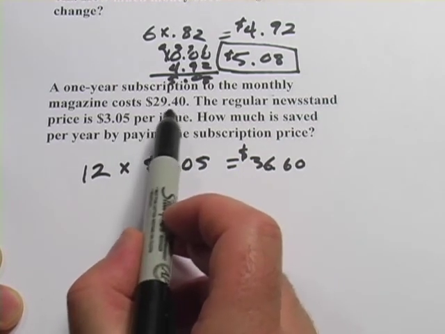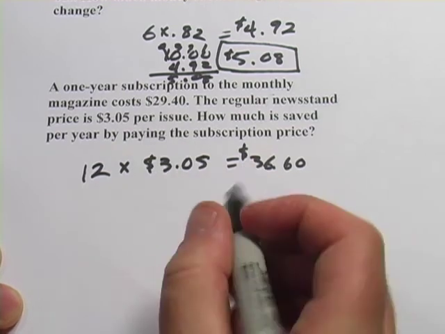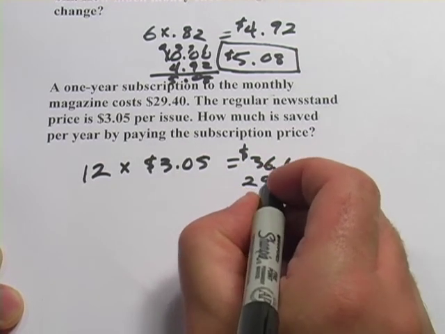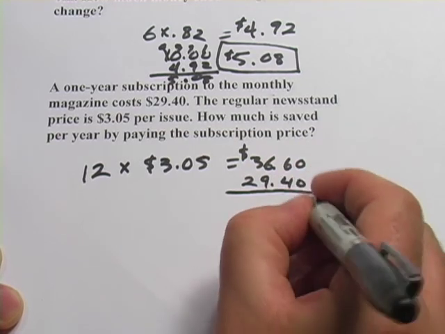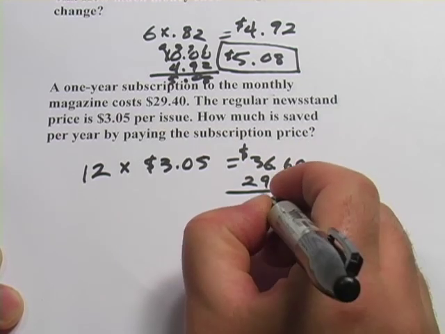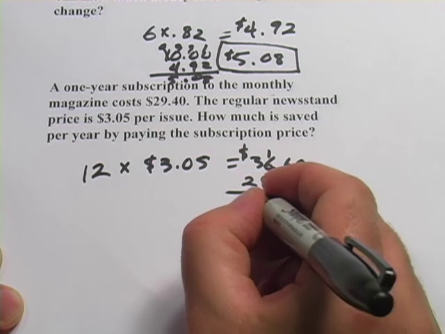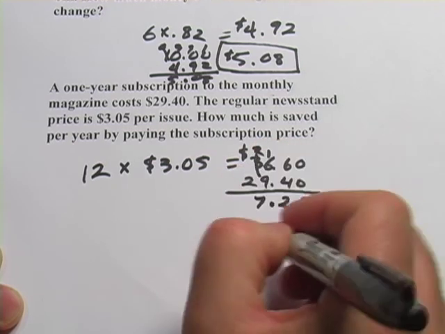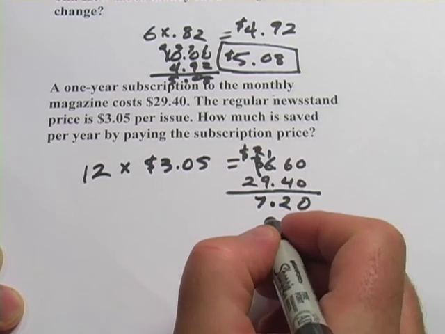You can see you're going to save some money if you're only paying $29.40. To find out how much you're saving, you would just subtract. Looks like you're going to save $7.20.